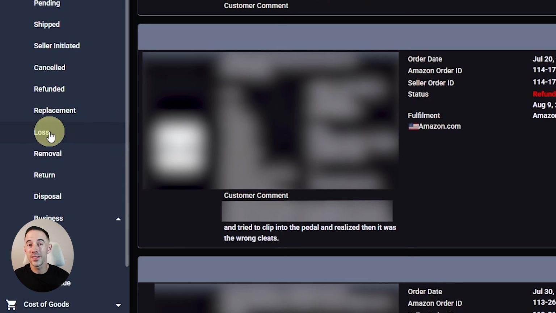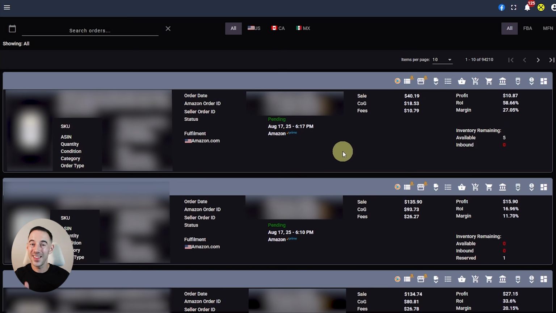And then also losses. So again, if you sold anything for a loss, you can check those sales units very specifically and see what's going on. And again, really helpful for debugging a repricer. Now, when we come into the sales screen, what you can see is a picture of the product. You've got the information, so SKU, ASIN, quantity, category, order type, order numbers, for example, and fulfillment, and it tells you the sale price, cost of goods, fees, profit, ROI, and obviously your stock.